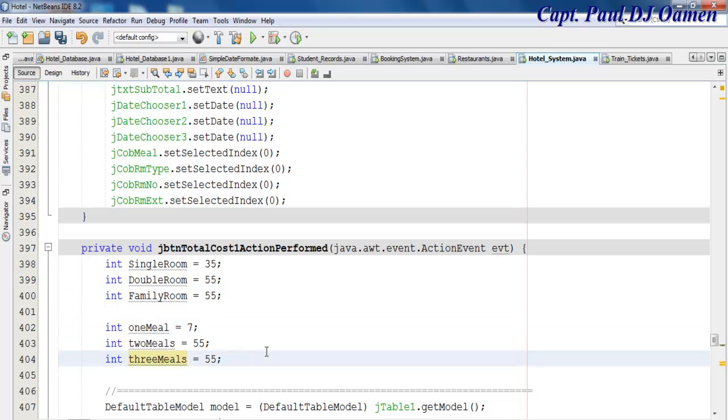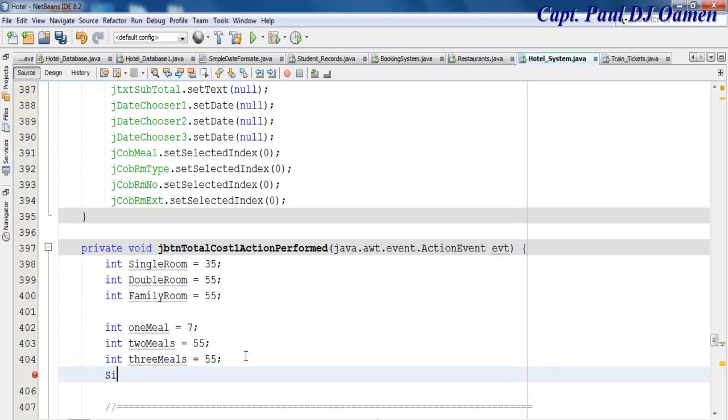Now the next thing, let's declare simple date format. Let's call that format equals new SimpleDateFormat. Copy paste, enter the format of my dates there. So that's going to be the date format right there.